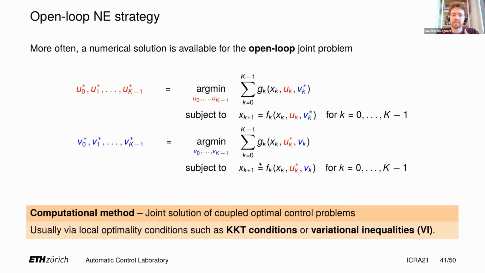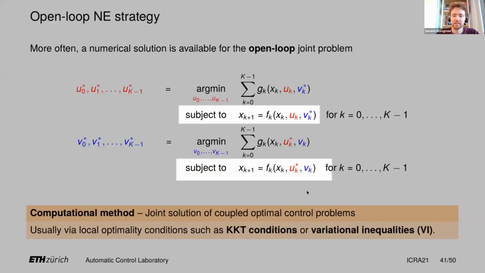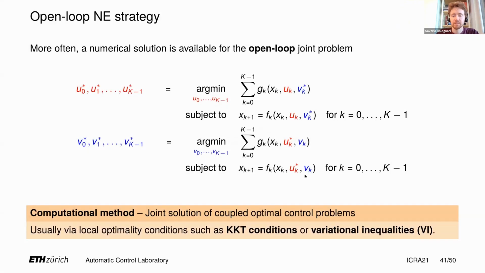So what you get as a result is that the two players will be able to compute two sequences of inputs, and then they have to commit to those and apply them no matter what. Now, is this a tractable problem? Well, it's still a complicated problem, but it's an optimization problem. It's just an optimization problem where you have two minimizations at the same time, and it's coupled through the fact that they have the same update here, right? The v and the u appear in both in a cross-term kind of fashion, but you can solve most of these problems. Usually, you force some local optimality condition.